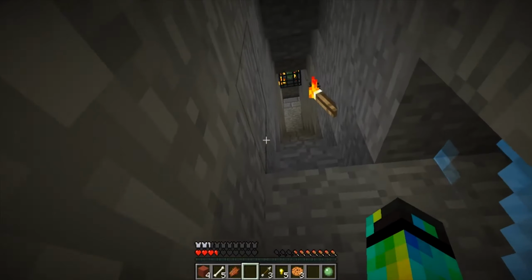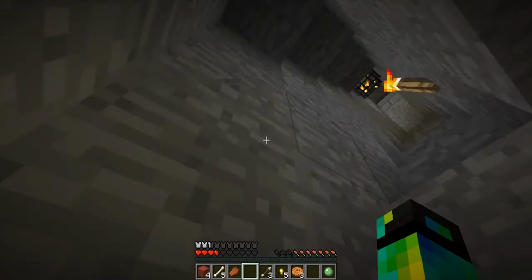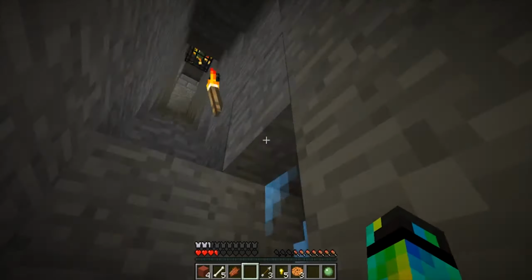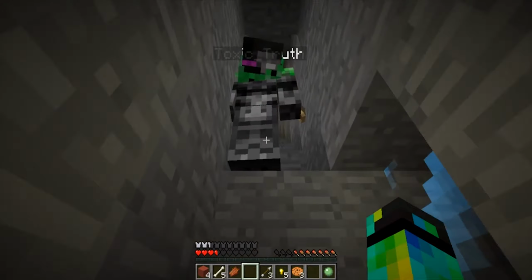Are you bringing a pickaxe, Toxic? There's no way out of this water hole that you made, because you didn't make it high enough for the water. So now we're stuck in this hole if you jump down here. It's impossible to get out. You jump in, you're stuck.